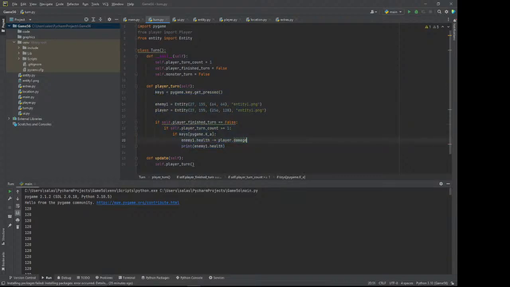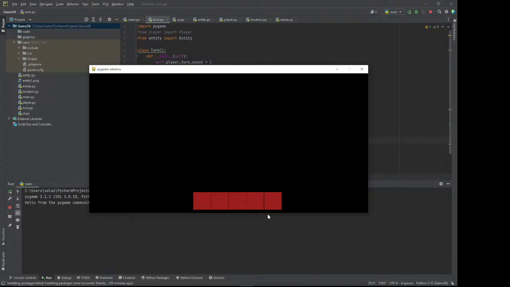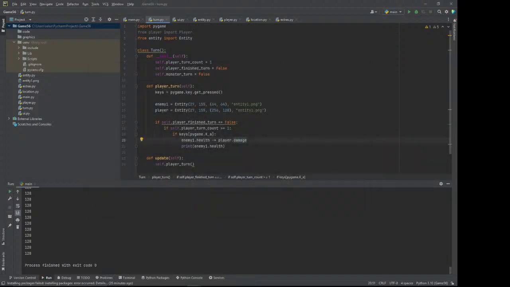Let's move that bit back. As you can see, it definitely took damage because the health is 155. So it definitely took damage. But I'm thinking.